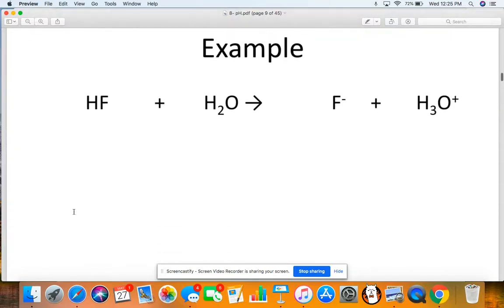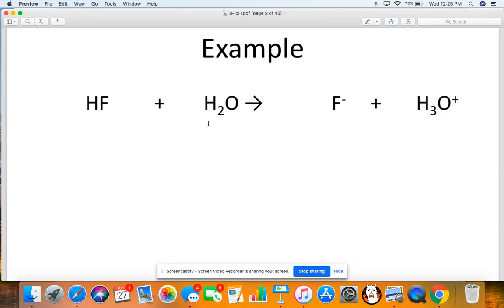Let's take a look at another example and see if we can figure out what the acid is and what the base is. So this one's a little bit easier because if you think about it, there's an H in front of here. We know this is hydrofluoric acid, but let's think about why it's an acid based off of Bronsted-Lowry's theory. So let's take a look and see how it's changing. It's HF on this side. It's F on this side. So what's happening is it's losing a hydrogen, it's losing a proton, therefore it's a proton donor, it's acting as an acid.